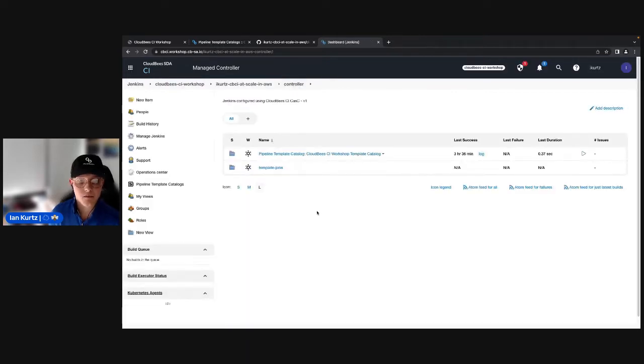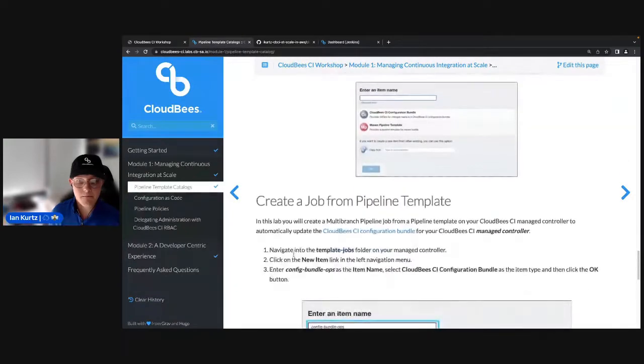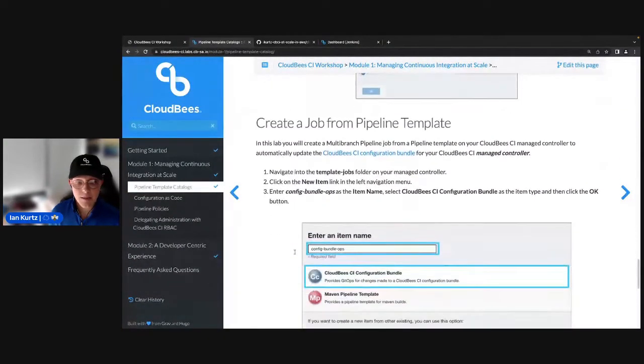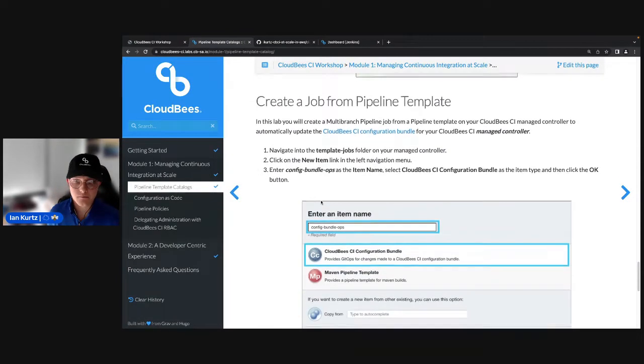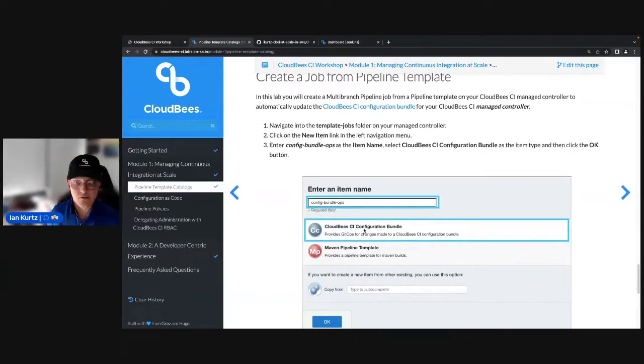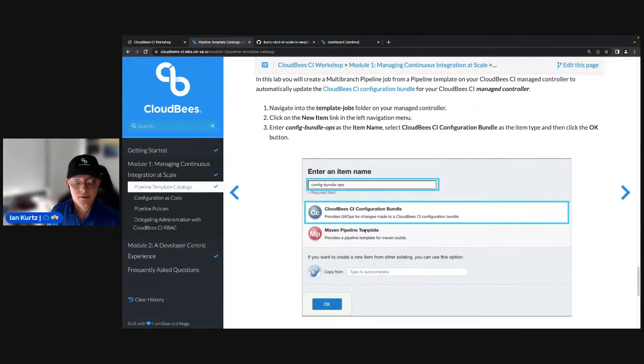And that really just about wraps up the first lab. And again, we've basically set up a pipeline template catalog that can be consumed by our developers, by whoever really needs access to them. And we're governing those by the use of a folders plus feature with the ability to restrict those templates.